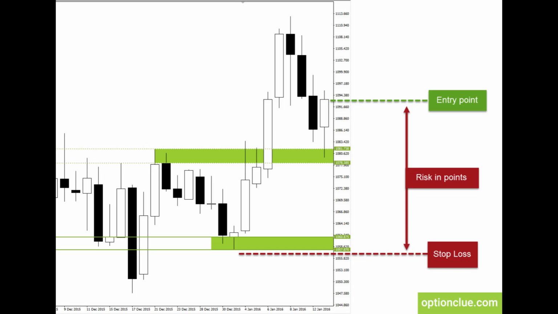Then we need the cost of 1 point for one standard contract. For gold, the article states this is $1 per point. Right. And we know the risk for this trade was 3,600 points. Exactly. So now we plug it all in. The optimal position size is your capital times your desired risk percent, divided by the risk in points for the trade times the cost per point per contract. Okay, so $5,400 times 0.02 is $108, divided by 3,600 points, which equals 0.03. 0.03 of a standard contract.